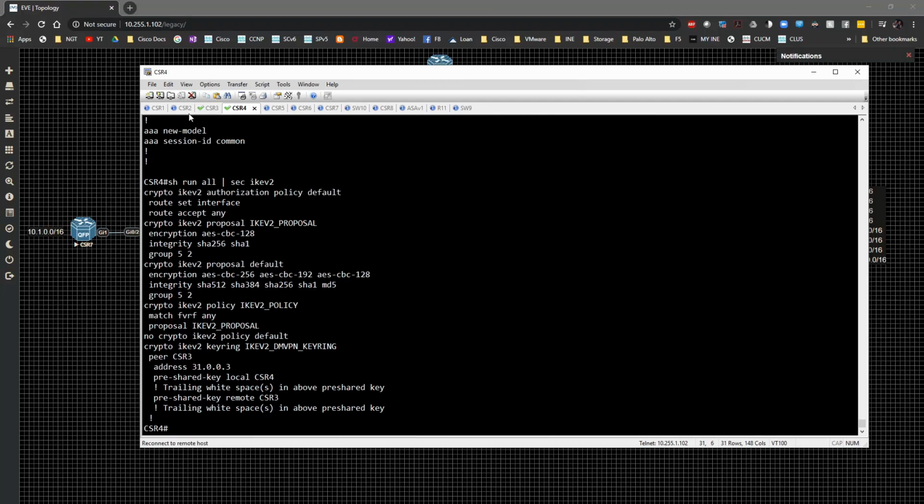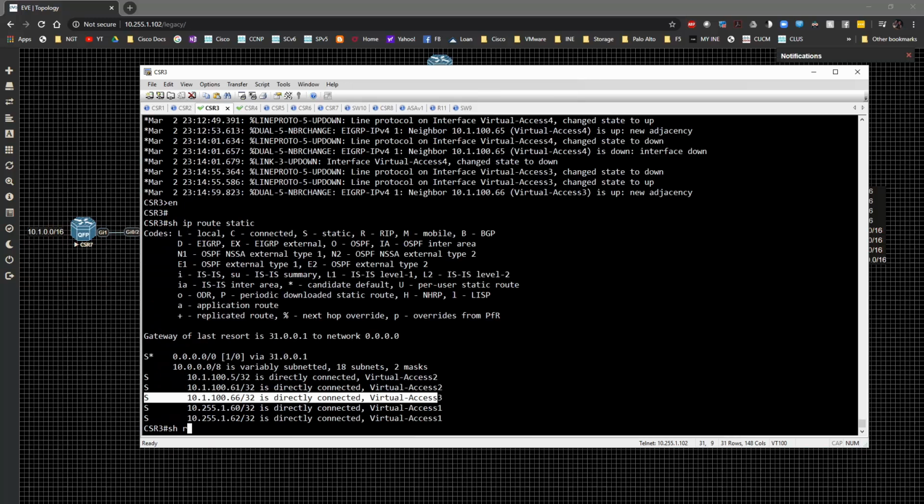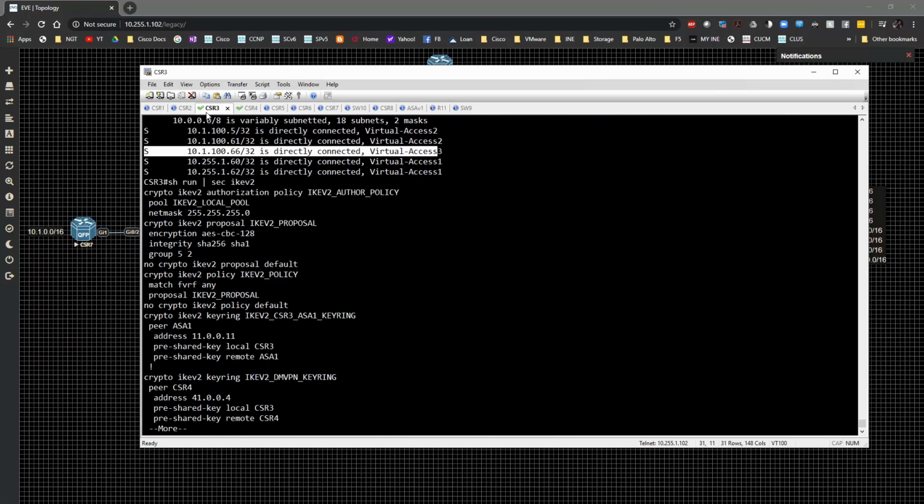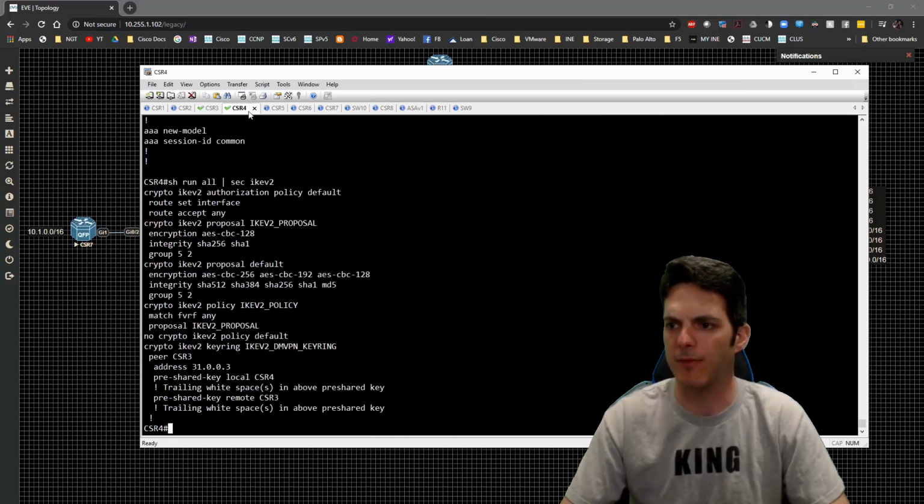Actually, on this side here, my mistake. Show run section IKEv2. Right here, we created our own policy. What we're saying is, go ahead and post the information. Actually, 4 isn't showing it up. Route set interface.